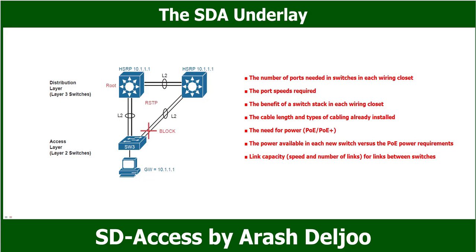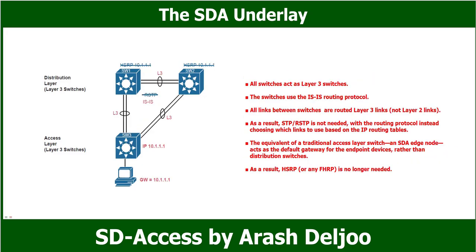Okay. In comparison, a greenfield SDA fabric uses a routed access layer design. Routed access layer designs have been around long before SDA, but SDA makes good use of the design, and it works very well for the underlay with its goal to support VXLAN tunnels in the overlay network. A routed access layer design simply means that all the LAN switches are layer 3 switches with routing enabled. So all the links between switches operate as layer 3 links, as you can see here.